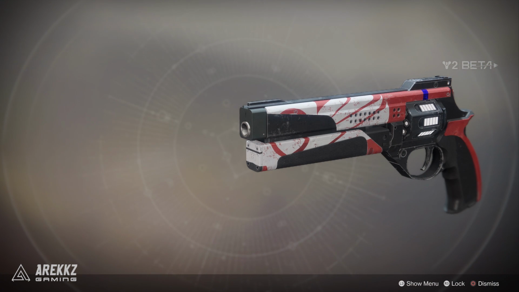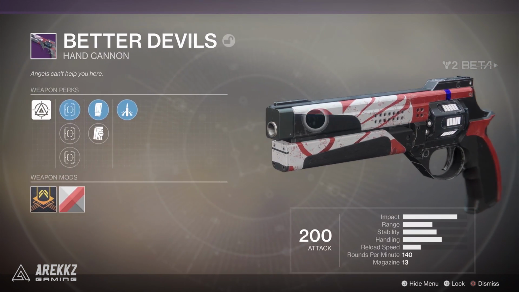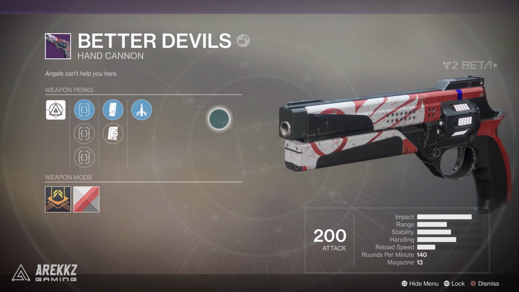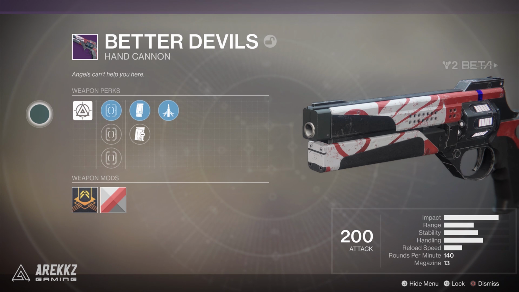Next up, we have the Better Devil's Hand Cannon. This is actually a pretty potent weapon. I'm going to be pretty quick on most of these weapons since we do have a lot to go through. Of course, don't forget in the bottom right corner, you can see the stats, but this one I've actually had some pretty good success with in the Crucible.